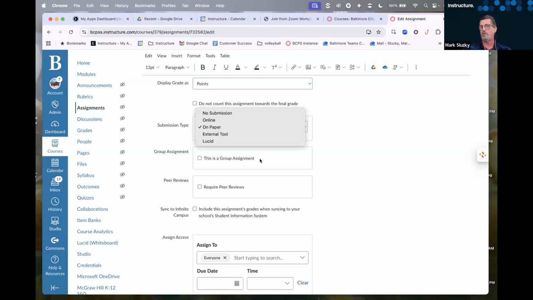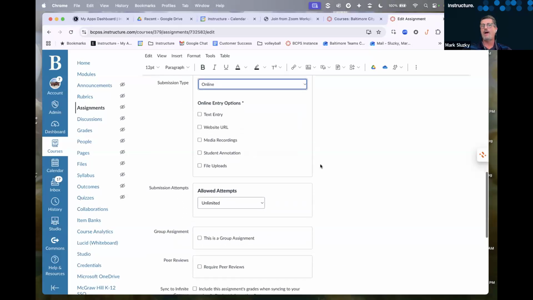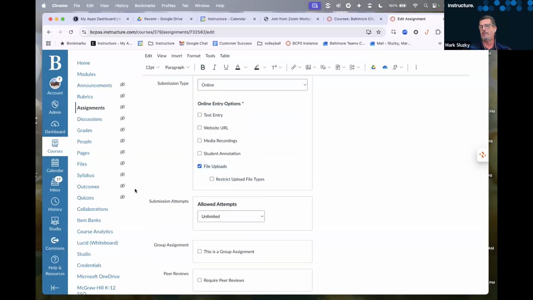Now, if we do want students to turn something in, more often than not, we're going to choose the online option. And I default to the file upload. The file upload will give my students the ability to upload, obviously, a file, but it will also give them access into their media library.